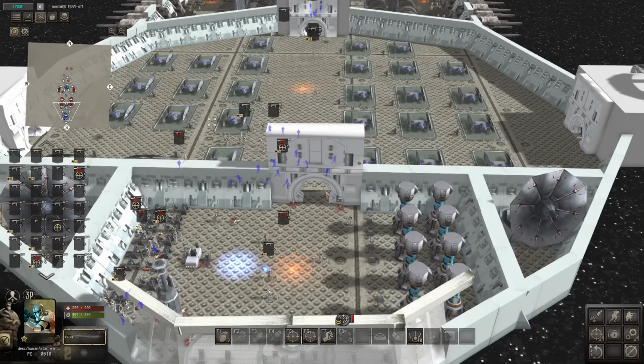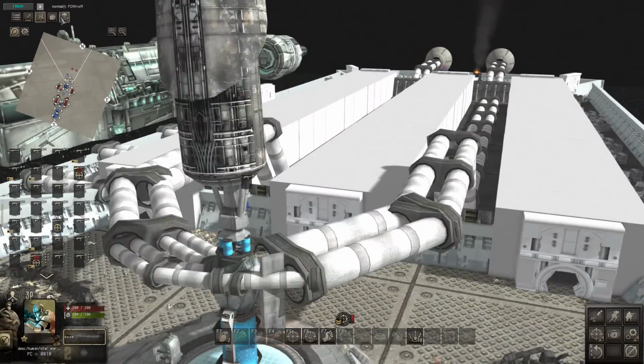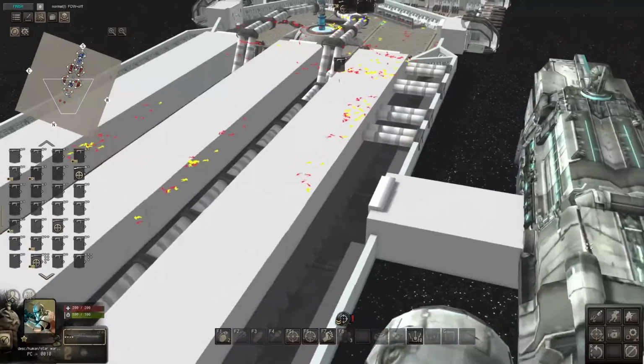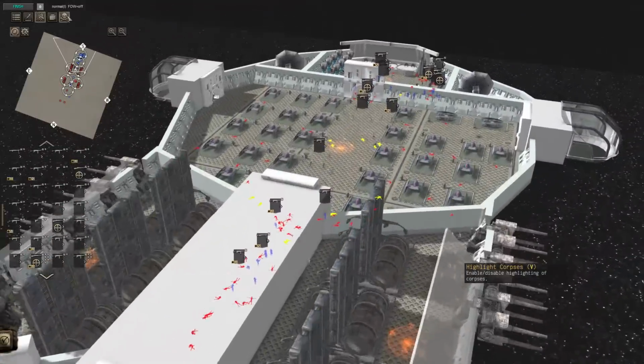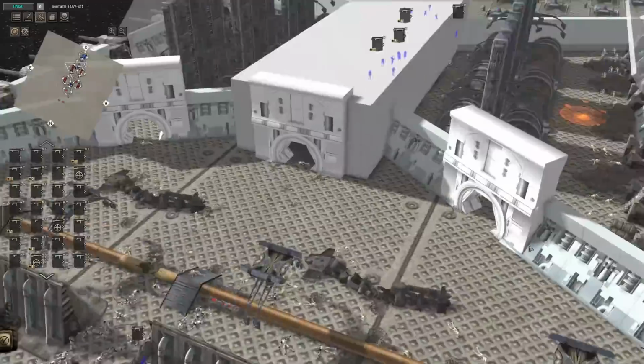Alright. Mission accomplished. We're gonna evac and head back to our own ship here. Losses, incredibly high. Yellow are dead clones, red are dead droids. Really brutal Clone Wars shipboarding battle here. We lost an incredible amount of soldiers.